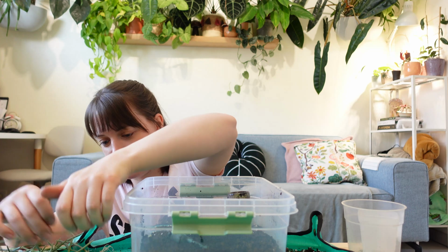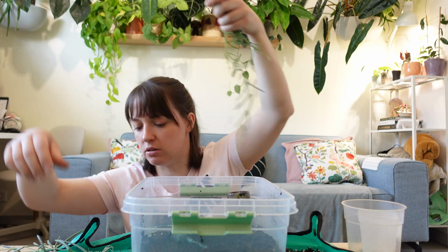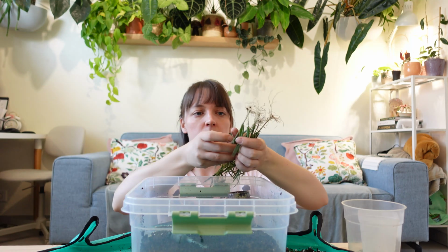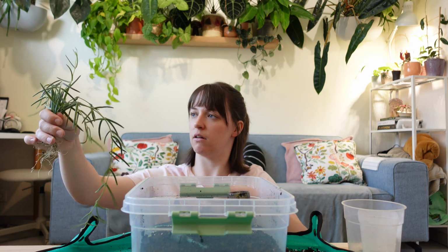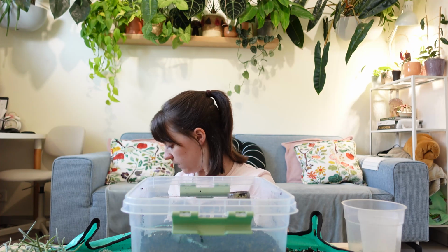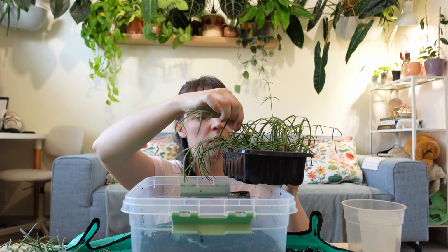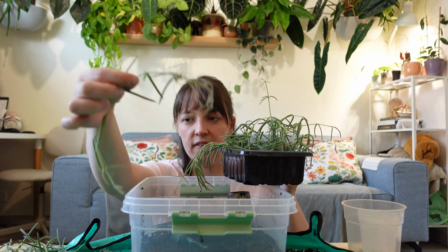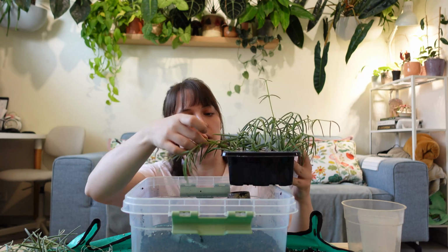Let's just put them all together and see, because I don't want it to look like a propagation. I want it to look like a plant already that I'm giving to her. So if I put that in a pot like that, we need some more, don't we? Let's pick some more out. This one's got a nice one here. Oh yeah, check out that. There's another one. Where is it? I need the longest one.